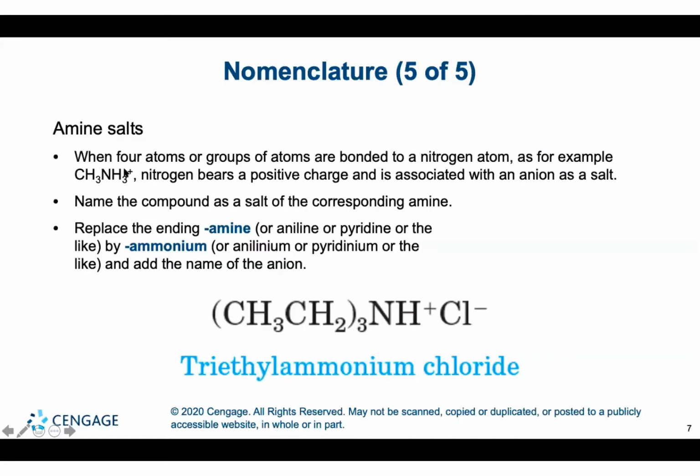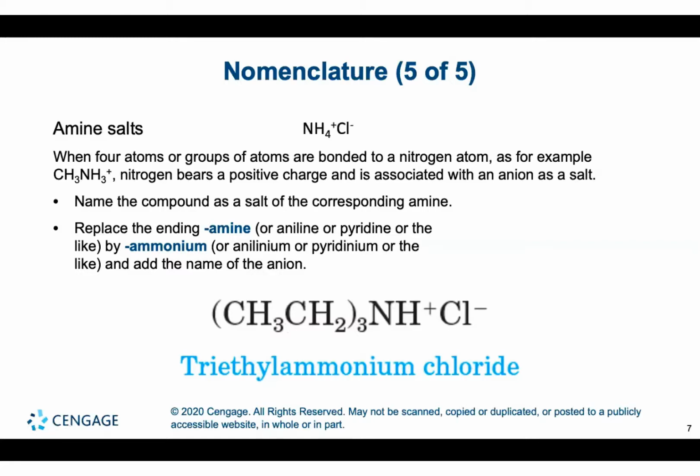How do we name amine salts? Amine salts are whenever we have positive and negative charges inside the compound and we have a nitrogen in the compound. Do you remember ionic compounds? For example, the one closest to what we have here is ammonium chloride. Here I showed the plus and minus, and you see that compared to what we have in amine salts, instead of the 3 hydrogens, you have 3 ethyl groups.